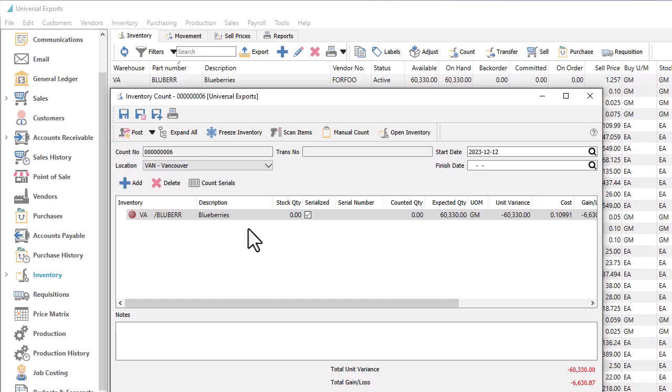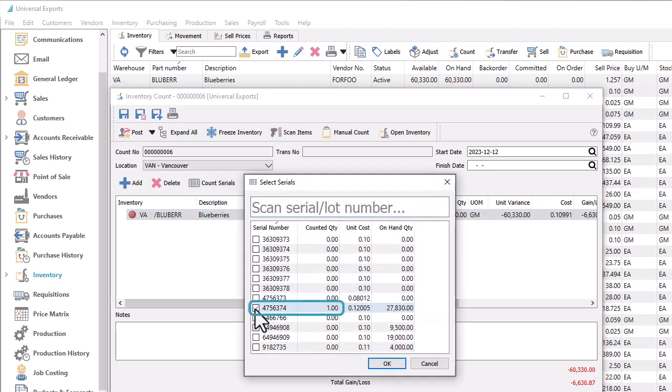Other inventory transactions, such as transfers, counts, and adjustments, all support lot number maintenance, when lot numbered inventory is selected and the Serialize on Receipt option is enabled. For quantity you want to move or count, you need to select the associated lot number. With counts, you can also correct lot numbers on hand, either by adding or removing numbers.